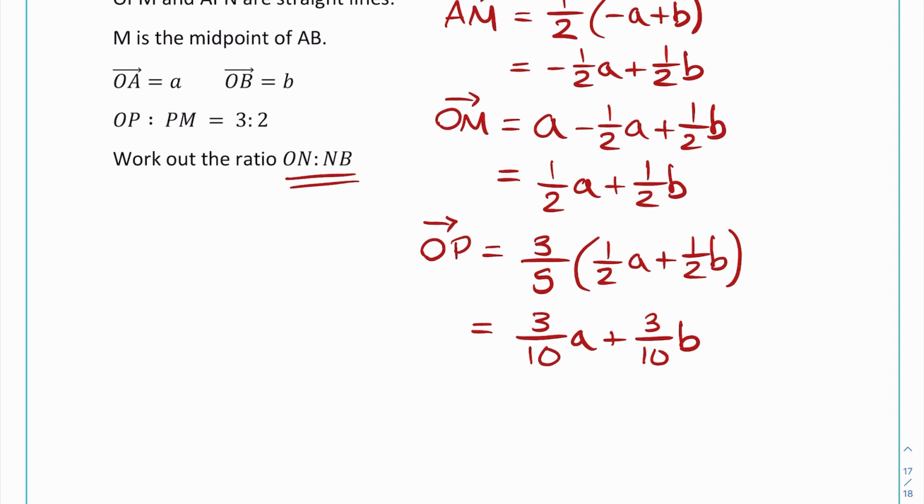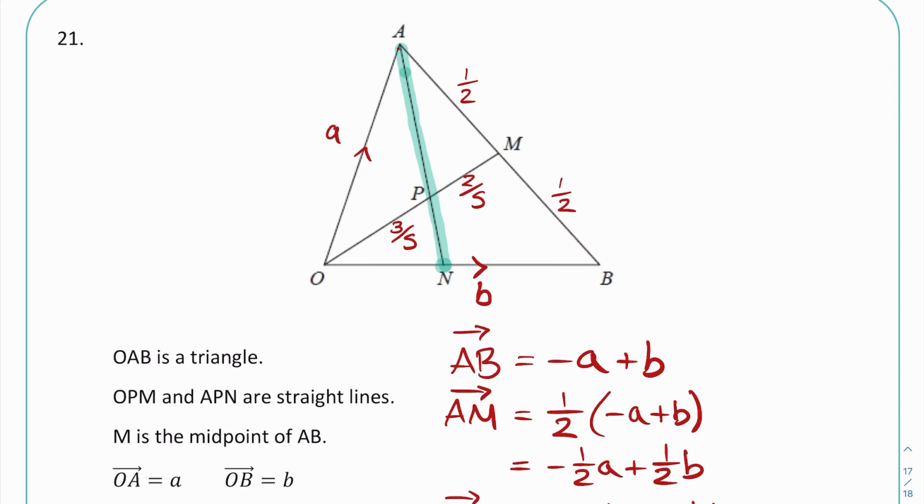Right, let's have a think about how we would do this. So we've got O to P, and then to get from A to P, we don't want to go all the way down to N just yet. So A down to P, how would we do that? Well, to do that, all we would need to do would be to go down from A to O and then up this line that we've already got. So now we can get from A to P.